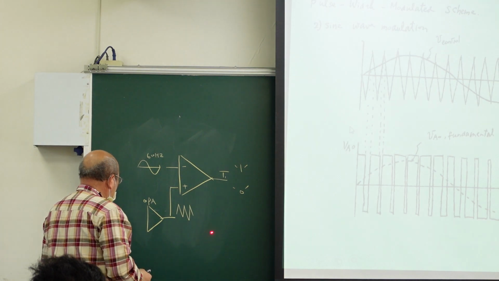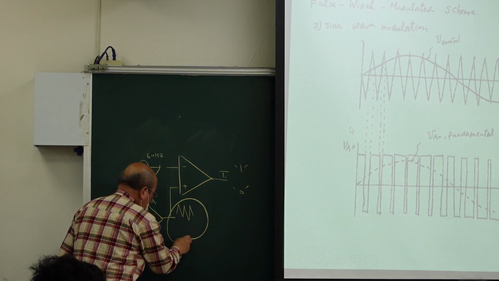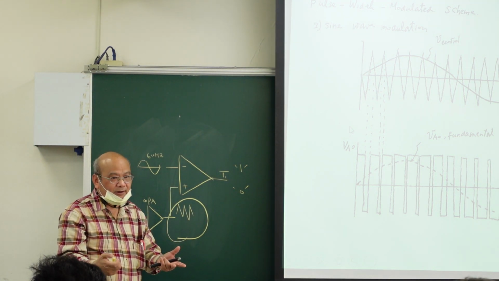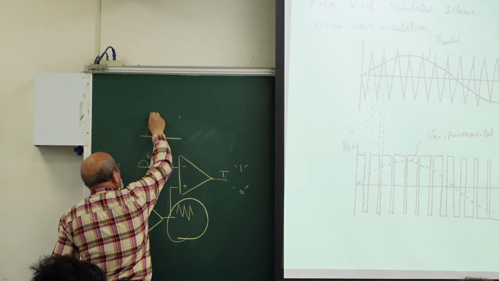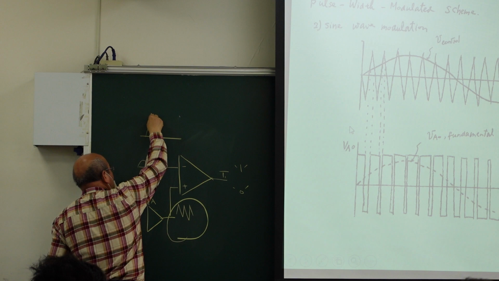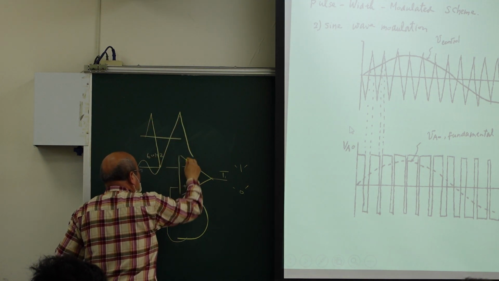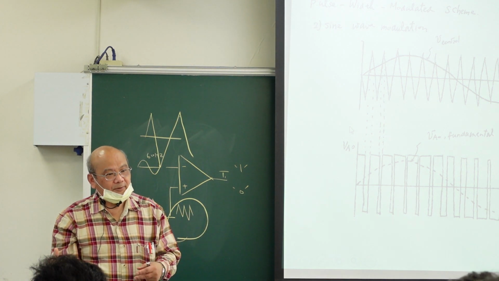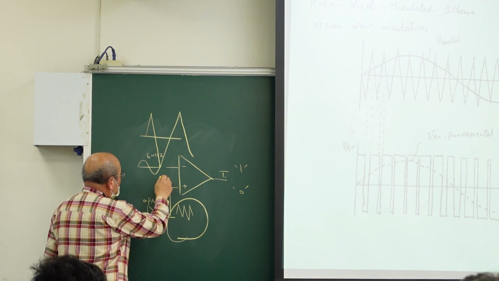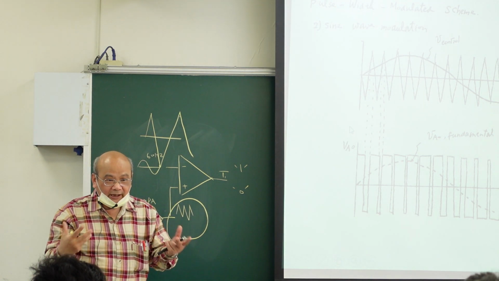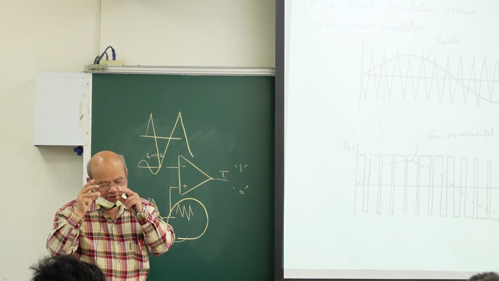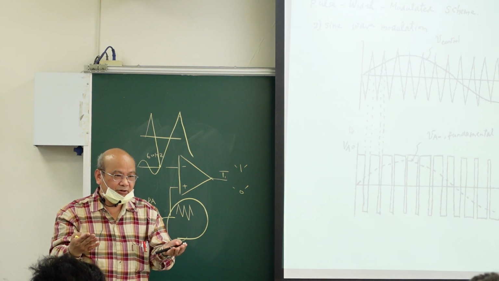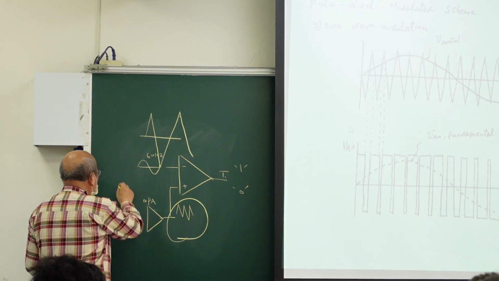And another student thinks, can I generate the triangular by using a DSP? We have a timer, right? With the timer, we can count up, and when it reaches the maximum value, count down, up, down. Can we use a timer to generate the triangular? Okay, no problem. Can we use a program to generate the sinusoidal waveform? Okay, so we can compare our sinusoidal waveform and triangular by using a DSP. Then we can generate 1 or 0. So you can also use software.